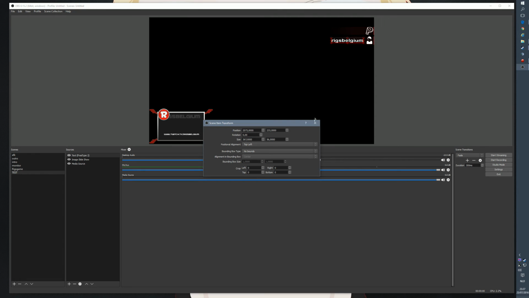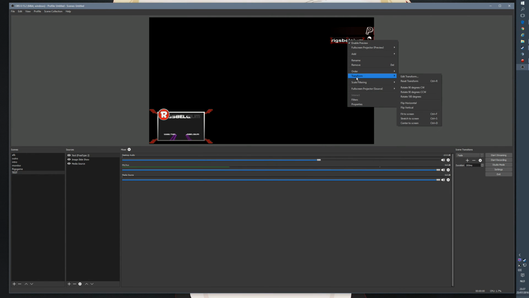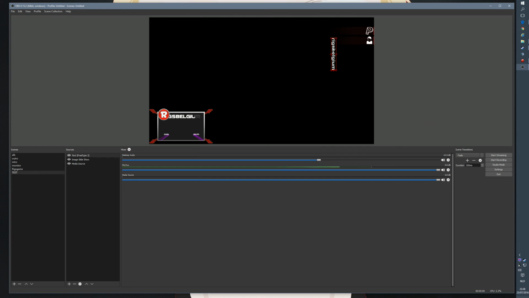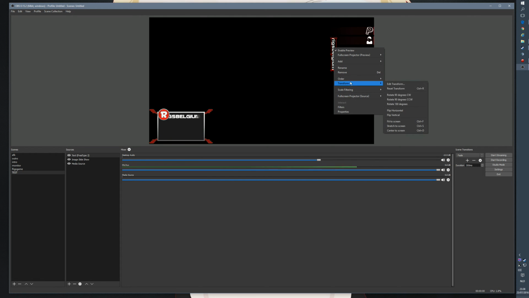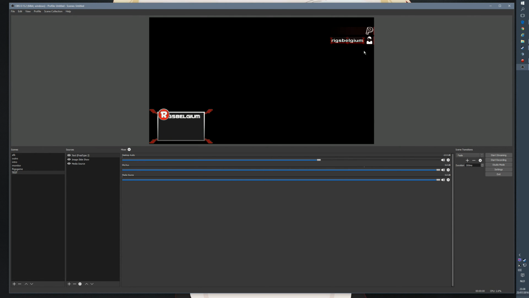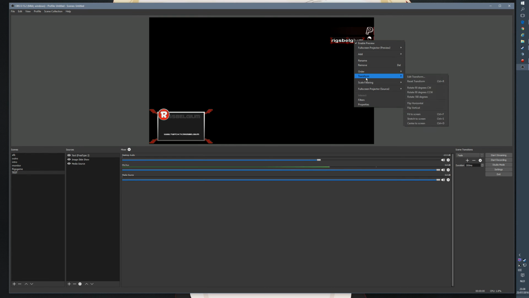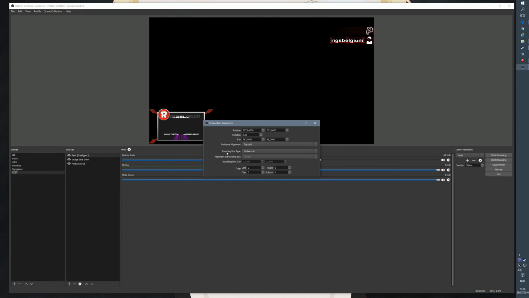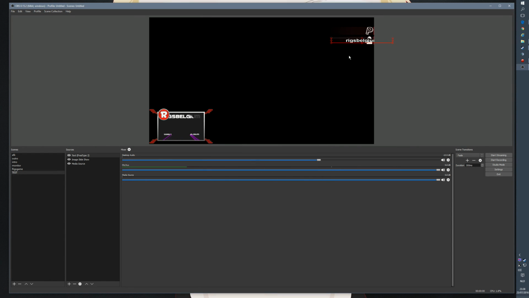So I'm gonna start over again, right click, transform. You can also rotate, for example, with an image, or you have to play a little bit with that. So I'm gonna first say, I'm gonna transform, edit transform, and I'm gonna put the bounding box type to scale to inner bounds. And then I can scale or say how big the box will be. I'm gonna see what 700 does. So I put it on 700. So this seems okay. Yeah, I'm gonna use that in this tutorial.